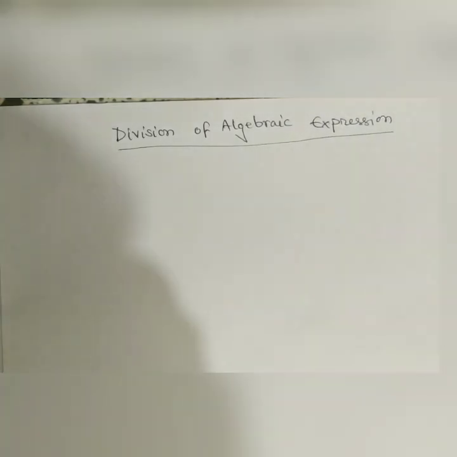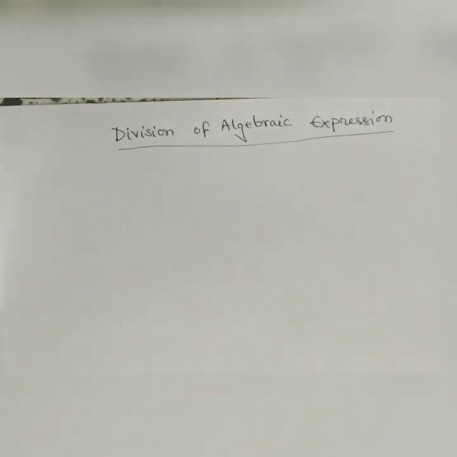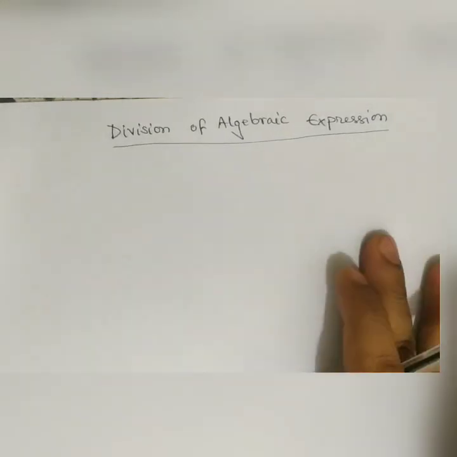So today we are going to start, as you can see, our topic, that is division of algebraic expression. I hope you have understood till exercise 4.1, where we used to multiply monomials by monomials and monomials by polynomials. So here we will learn how to divide different algebraic expressions, like monomial by monomial, then polynomial by monomial, and then polynomial by polynomial. Then we will move on to exercise 4.2. Okay, so I hope it's clear. So we will start.